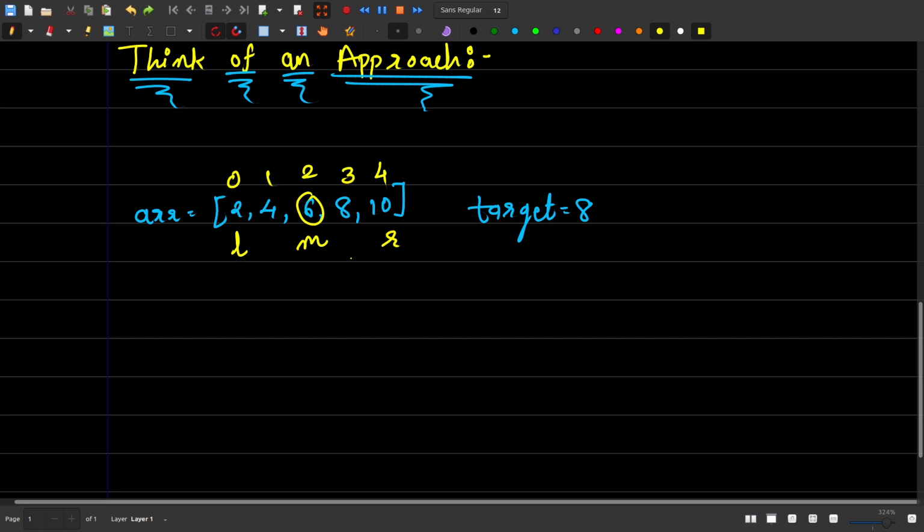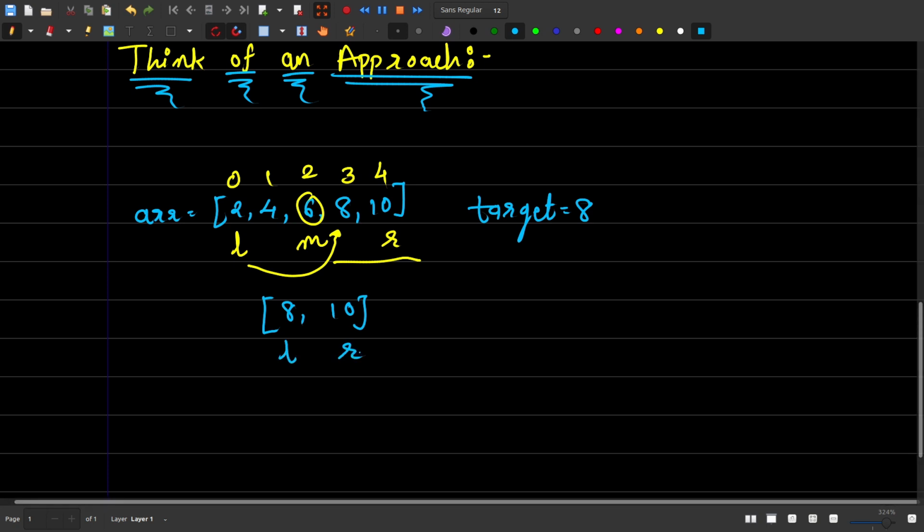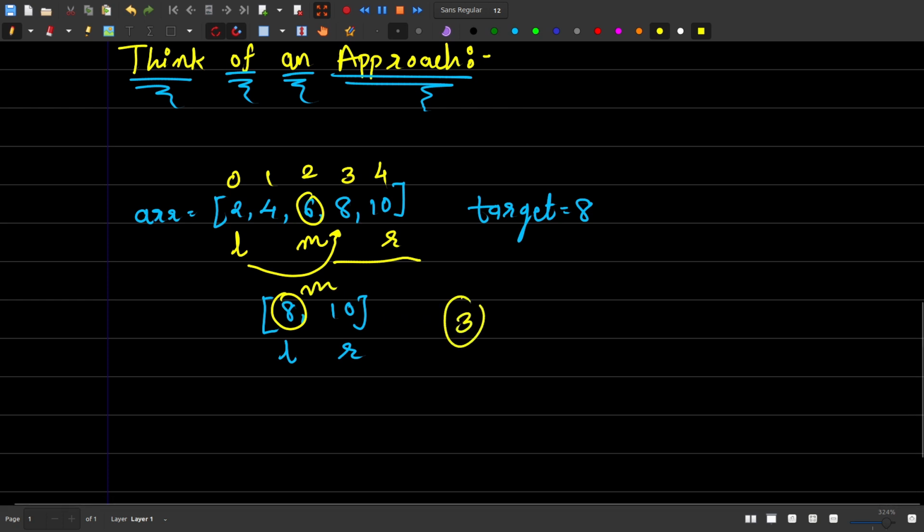So we update the pointer accordingly to search in the right half of the array. The left pointer moves to index 3. So we are left with 8, 10, left and right. And our middle index becomes 3, which is our target value. We can stop binary search and return the index 3.